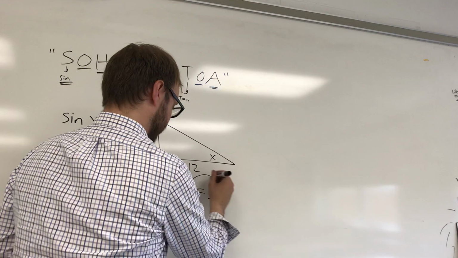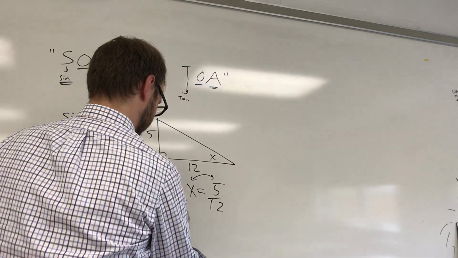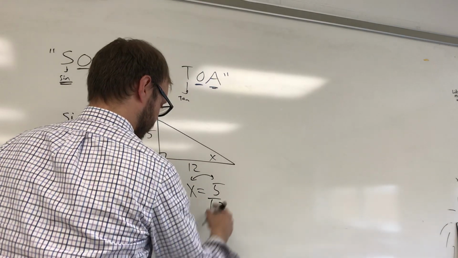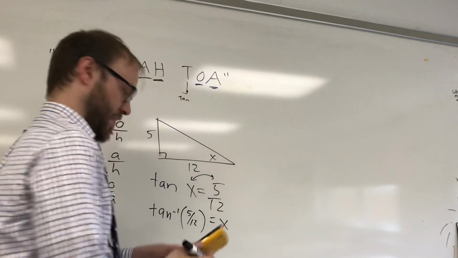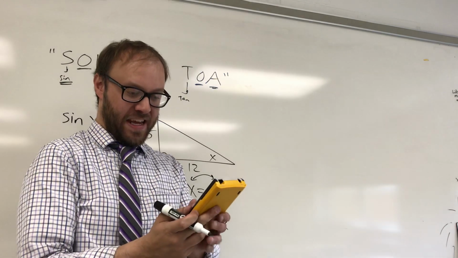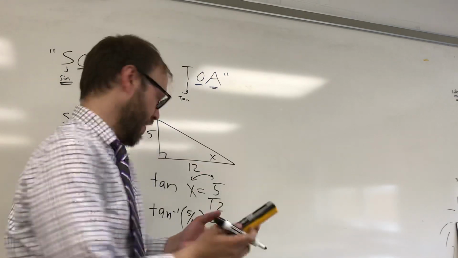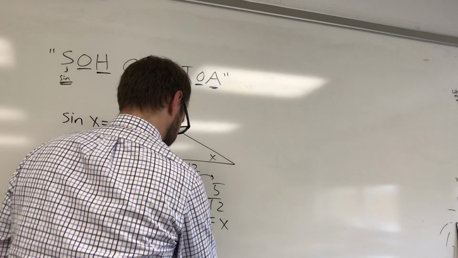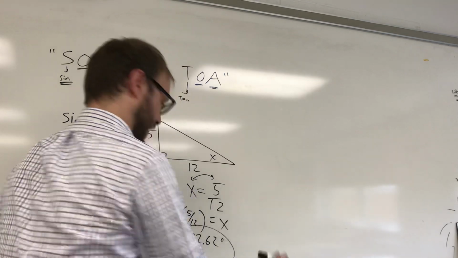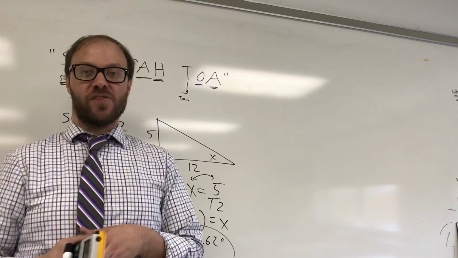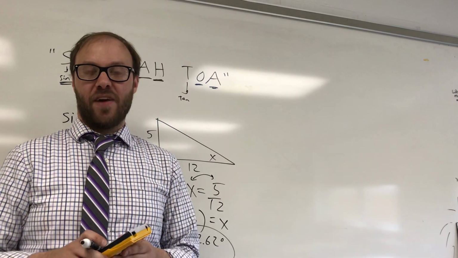So you go to the inverse tangent, also known as the arc tangent, and that lets you switch the 5/12 and the x. Okay, so hit the second button, hit your tangent button, type in your 5/12, or if you want to type in the decimal for 5/12, and it's going to tell us that x is approximately 22.62 degrees. Okay, so that's how the inverse trig functions work. They basically get you angle measures. Anytime you need angle measures, it's a great option to consider.